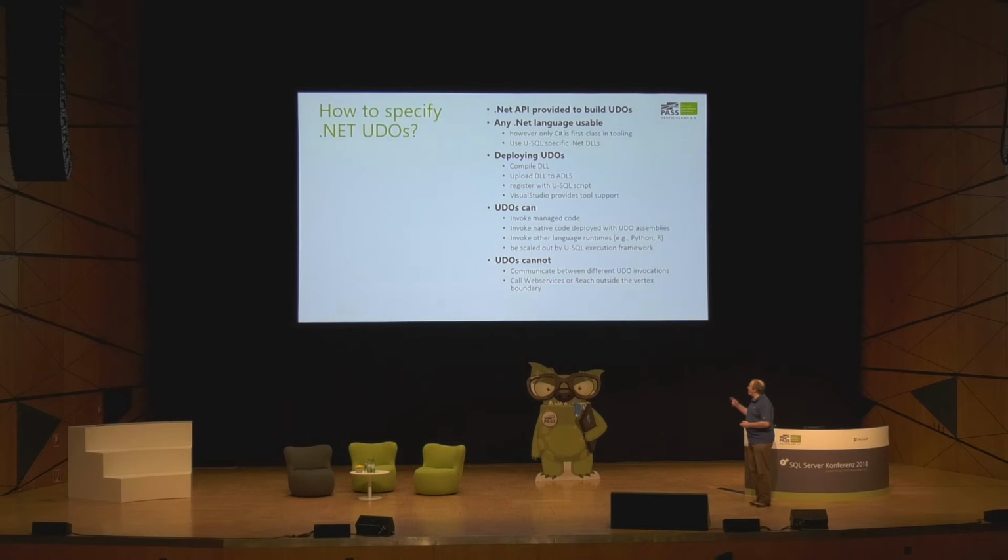Another thing is that we have some limitations. Like right now, the memory limitation inside the UDO for user-allocated memory is about 500 megabytes. So that means, for example, if you build your own XML extractor or JSON extractor, and you load the whole document into a DOM, you have to make sure that you're not running out of memory, because these DOMs are normally up to an order of magnitude bigger than the textual representation.